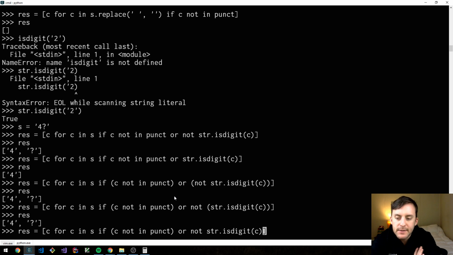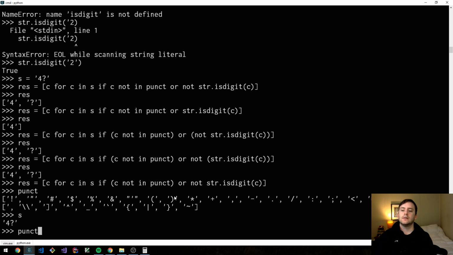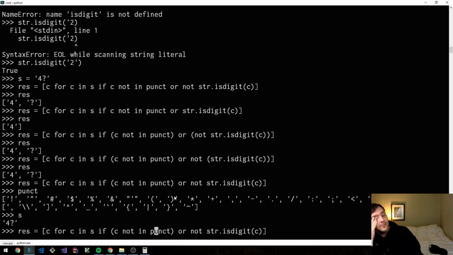Sorry, I shouldn't just be guessing here. So each character in S, if the character is not in punctuation, it's punct, it's this. S is this. Result is equal to each character in S. I just did it in S. Well, that should get rid of both.